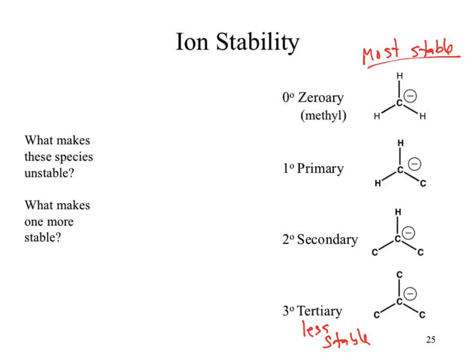I know where you're going. Zero-ary, there's not as large an electron cloud around it. So the hydrogens don't contain as many electrons, so there's not as many things interfering with it. So the very first question we should ask, what makes all of them unstable? The negative charge. What is going to make that negative charge more stable? More positive charge near it. But we don't really have any positive charge that we can reference here. And in fact, when we think about organic chemistry, do we move positive charge? No, we move electrons. So these are all unstable because they have too many electrons.